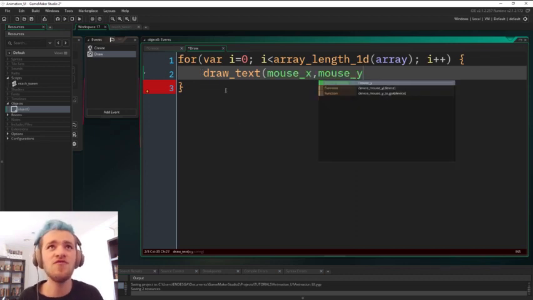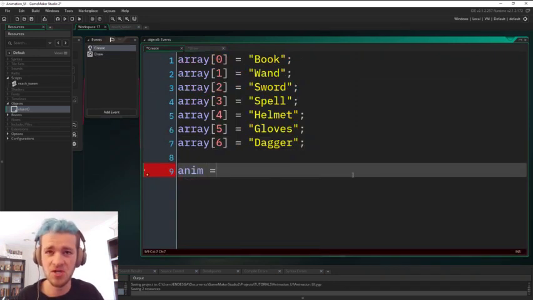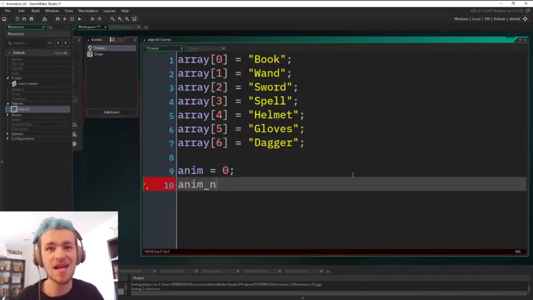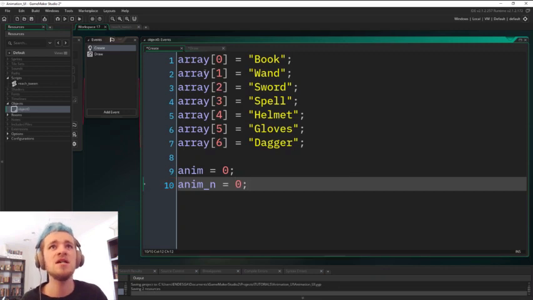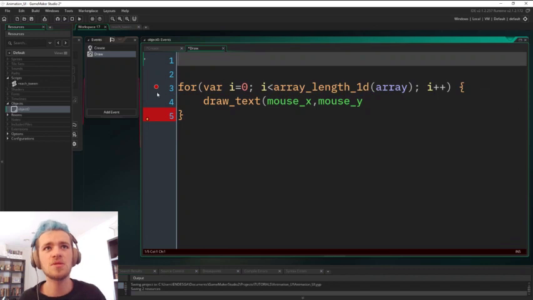We're also going to need a few variables, so we're going to go back into the create. We type in anim, short for animation, 0, and anim n, which is the animation that we're actually tweening using our script to go from whatever anim might be and nicely smooth blend between the points. Easy peasy. Then we're going to go into draw, bring this down a bit.